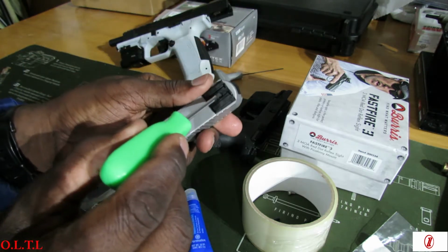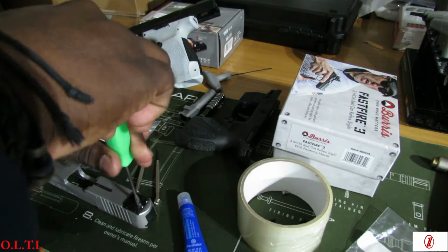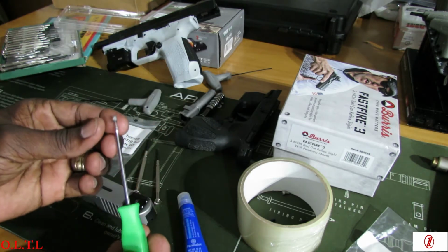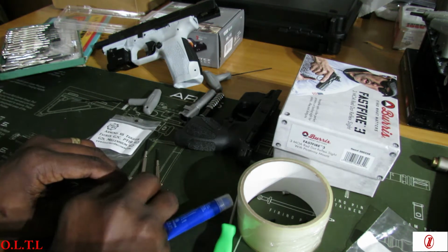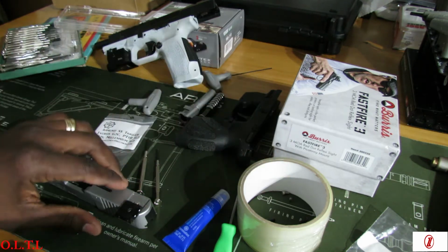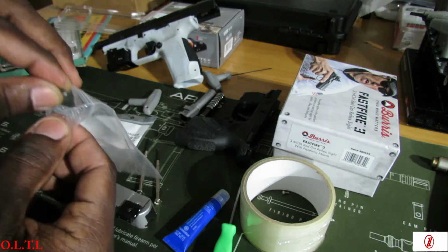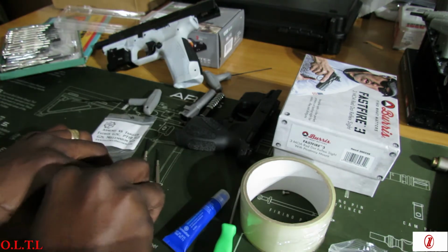First thing first, let's see if we could take that side off of there. We get it off there, guys. Yep, it has the Loctite on there, that's why. Let me just slide it right off. You guys could see what I do. Let me put that away. Well, I put it in the bag the other stuff came from one time so that I'm not losing it, in case we want to change it back.